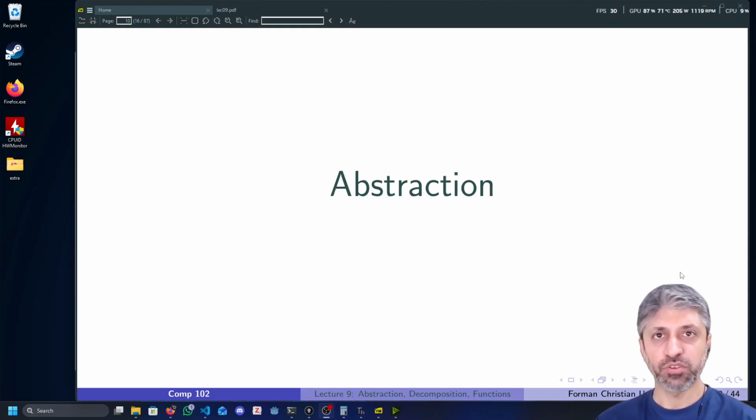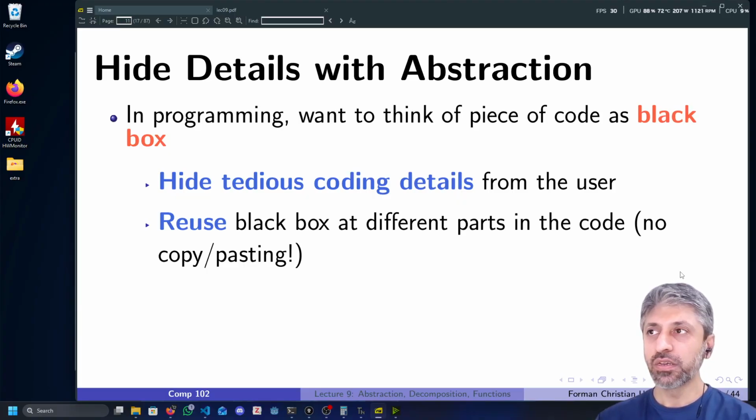Let's talk about abstraction, what abstraction exactly is. So basically, as we saw earlier, abstraction is essentially, अगर आप real life में भी देखें तो it's about hiding details and revealing only the necessary pieces. So you can think of abstracted code as a kind of a black box जिसके अंदर हमें नजर नहीं आ रहा, but the only way to go inside is through those interfaces, those parameters that we talked about.